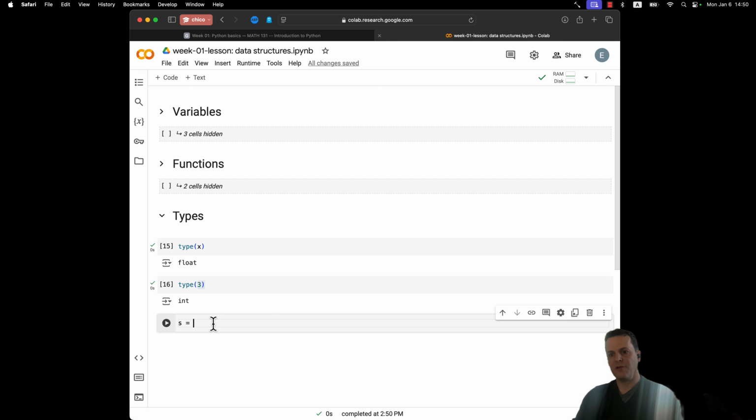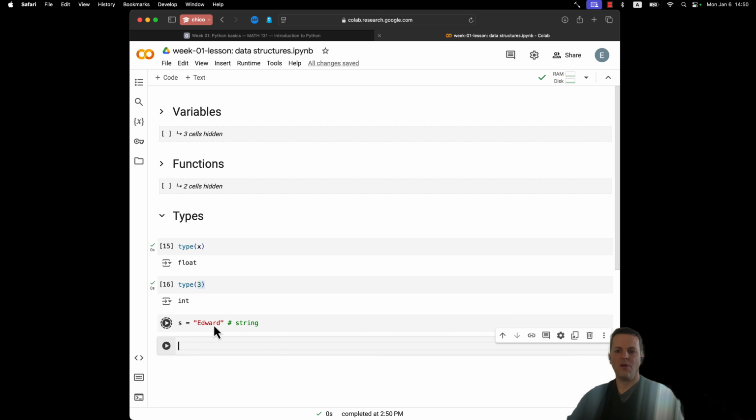Well, there's other variables you can create in Python, like a string. So I'm going to call this variable s to help remind you that s holds a string. That is not a standard technique in naming variables in any programming language, but I think it should help you learn what's going on here. So here we've created a new variable named s. S holds the string Edward. It didn't print anything for us because we didn't ask it to.